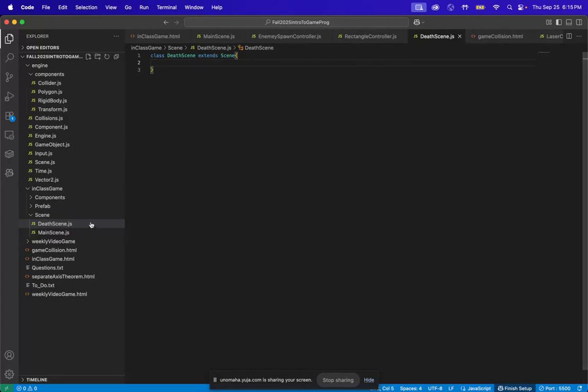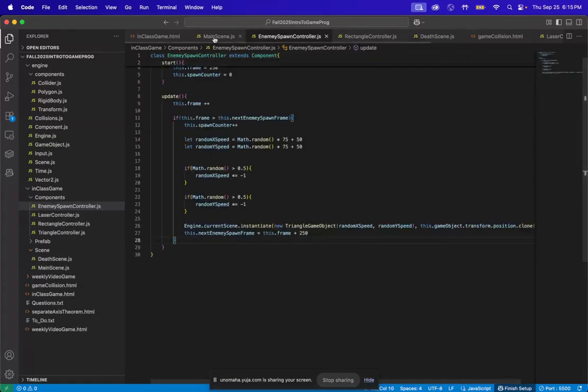Let's do this actually inside of here. We don't have a text component yet, so that might be something we could do. But let's just have it as a blank scene.